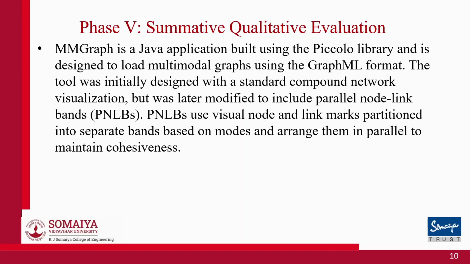During the iterative development process, MMGraph was evaluated through a qualitative study with domain experts and refined based on feedback received. In a final summative evaluation, MMGraph was found to be effective in supporting MSNA tasks and was appreciated by participants for its ability to encode node attributes and visualize multimodal network metrics. Participants also noted that MMGraph allows for a more structured and systematic approach to MSNA compared to traditional methods, which often start with a particular node and gradually expand the scope of the investigation.